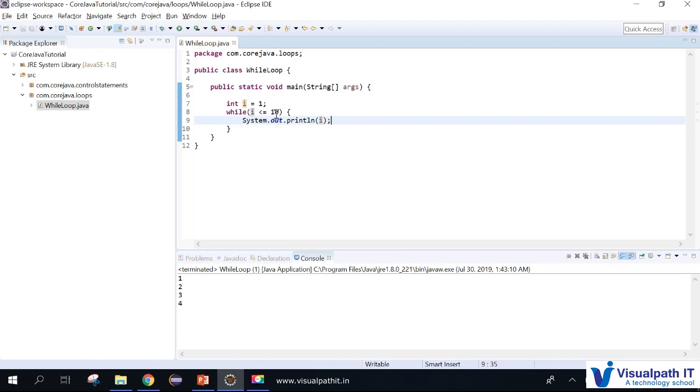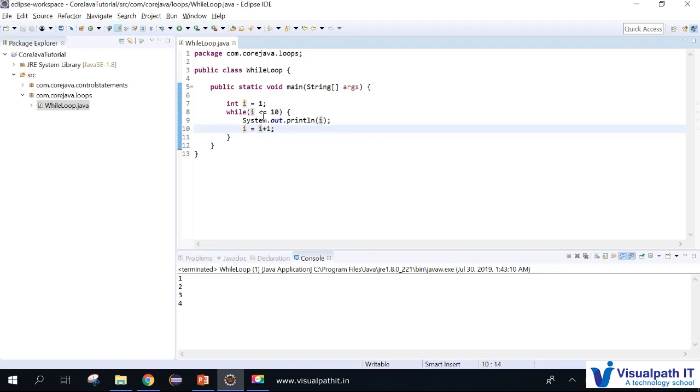So what will happen? 1 will come over here, it will be true, and 1 will be printed. Again it will go there, again 1 is true, again it will be printed. The loop will go continuously. You need to restrict it until it is 10 only. You have to loop the elements and print the elements. Meanwhile, you need to increment the value. Incrementing value means i equal to i plus 1. It is incrementing the value by 1 and assigning it to i.